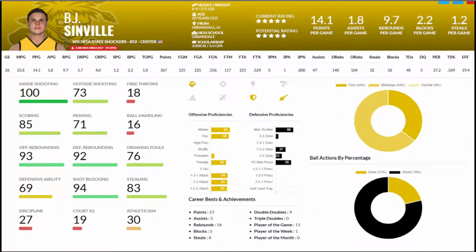BJ Sinville. So we're getting to guys again who have some really good talented prospects. I mean, he's 6'9". He's a good size for a forward, not a centre. He's not going to play centre at the next level. His shot is good. He has an outside shot. He can play a bit of defense, blocking, stealing, all excellent. He is a guy you can probably play for 10 to 12 minutes at the pro level from day one. You have to accept the fact that he's probably going to foul out a lot. He's going to turn over the ball a lot because of his IQ and ball handling. He's not going to make free throws despite having an amazing foul-drawing ability, which is going to be the single most frustrating thing about Sinville at the next level.